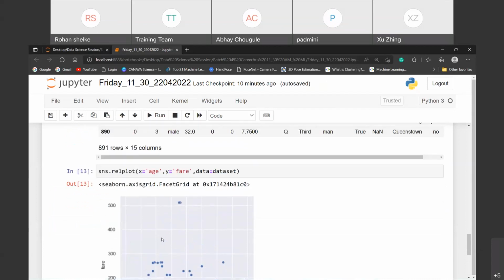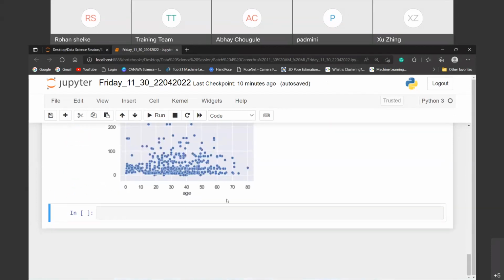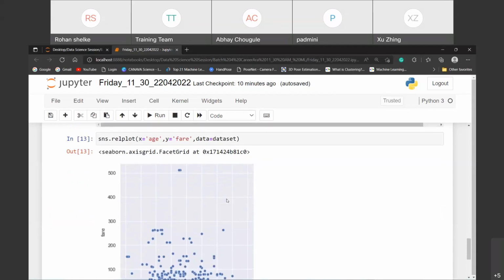SNS dot relational plot, age, and here data is equal to dataset. So just think about it. If I go with this one, not an issue.